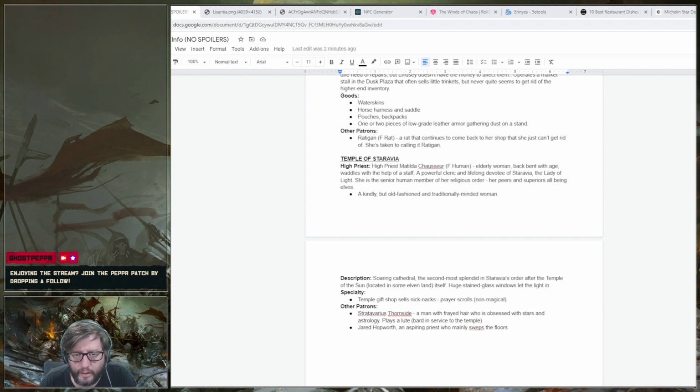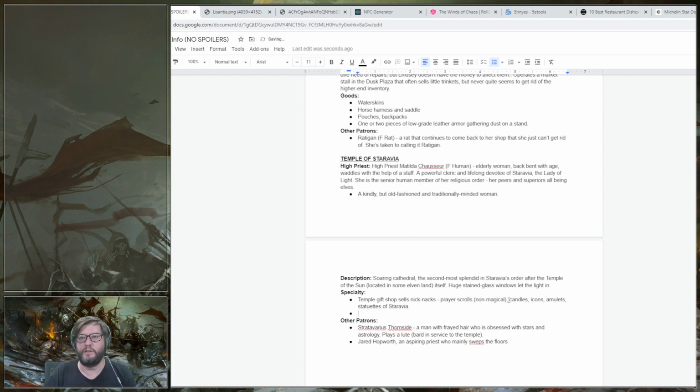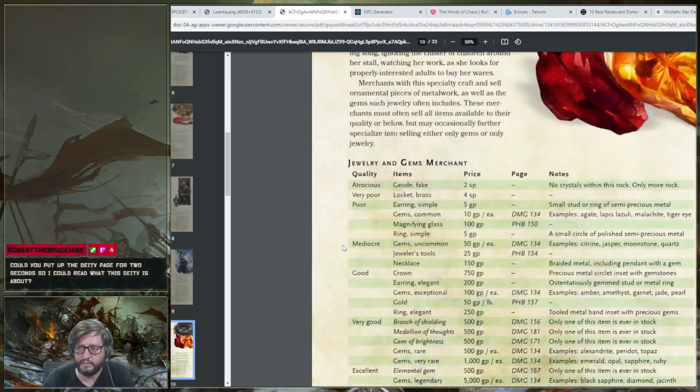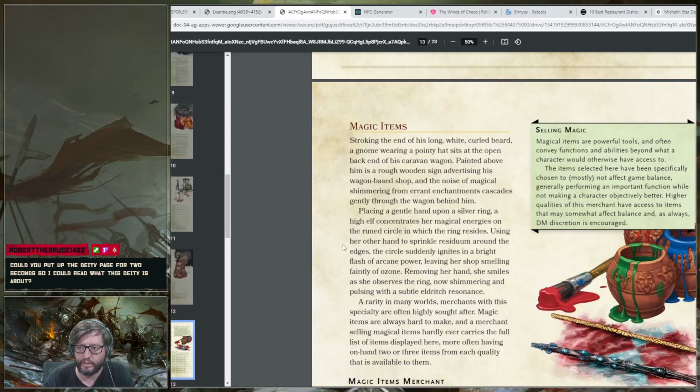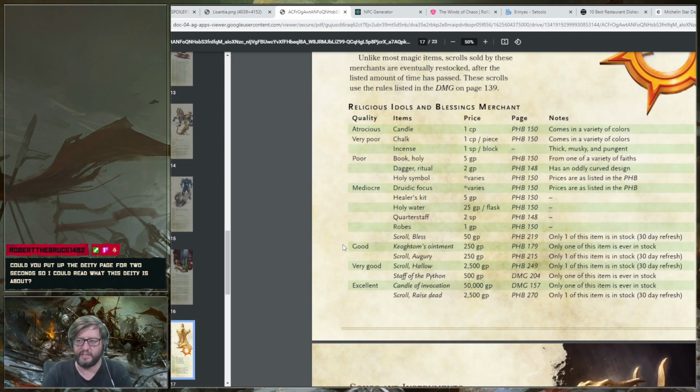All right. Prayer scrolls, non-magical candles, icons, amulets, statuettes of Staravia. They will also sell, we had something here. Jewelry, knickknacks, leatherworking, magic items. There's something specifically for religious idols and blessings.